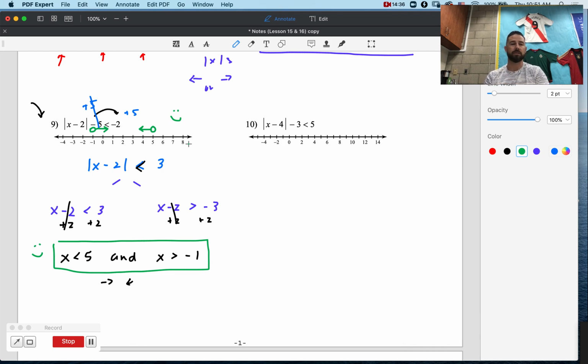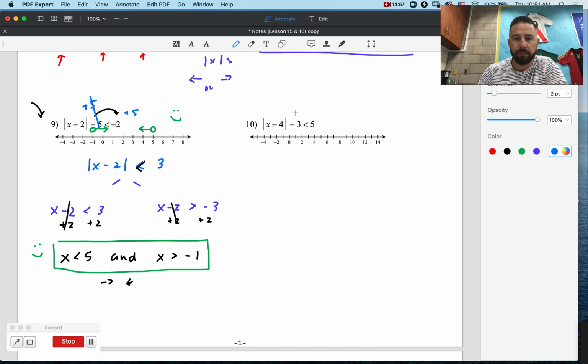Okay? 2 parts. Number 10, last one for today. Attack 10. This is practice. It's so important. Practice is the most important thing we could do. And I'm not giving you 50 problems for practice, so make sure you just do what I'm asking. Press pause, attack. We'll come back and we'll go over it and be done for this lesson.